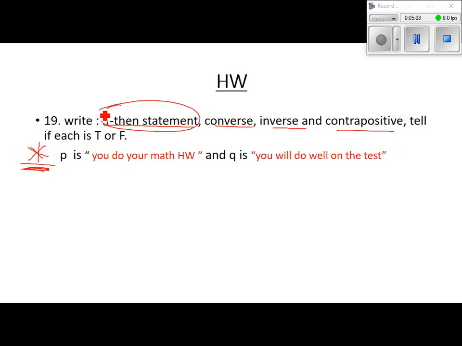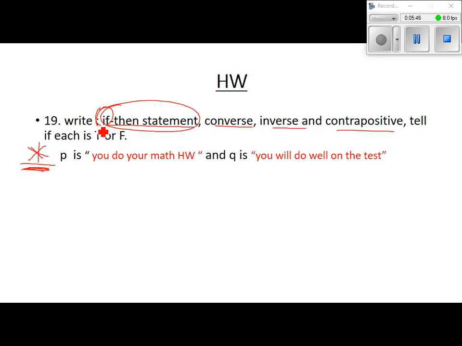With these conditional statements, it says if, and then whatever the first part is, what's that first part called again? Hypothesis. The then is the conclusion. The if part, the hypothesis, that's the part that we're taking for granted. Somebody's telling us that that's true. The then part is what we're going to make our decisions off of. So if I say, if Caleb, then something else, we know the Caleb part's true, and then we're going to make our decision about the second part, whether the whole statement's true or false.